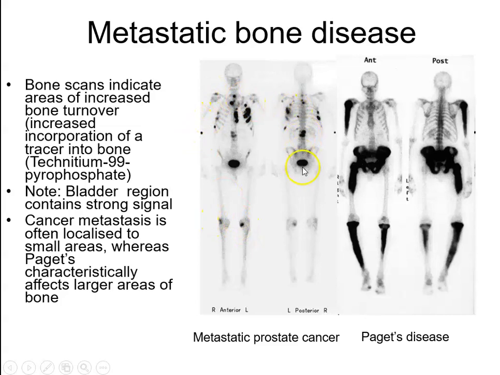So all of these little black dots, with the exception of the bladder, because that's just where the radio tracer was accumulated, all of the others are individual prostate cancer metastases in the bone causing new bone formation. Whereas on your Paget's disease you can see these long lesions. So this is how we can tell the difference between an old patient at risk of prostate cancer metastasis having metastasis versus having a very similar set of symptoms of bone pain and pelvic pain, but that could be due to Paget's disease. So a bone scan tells the difference between those two.